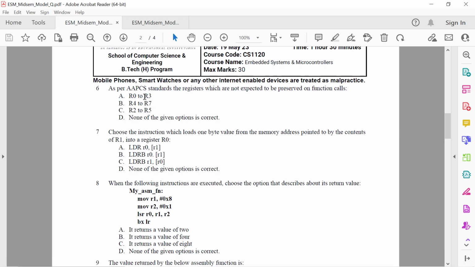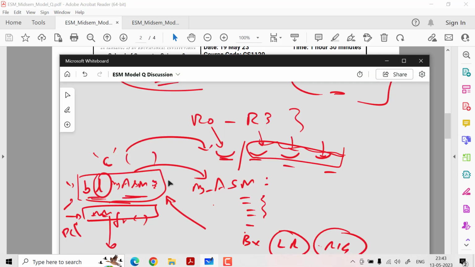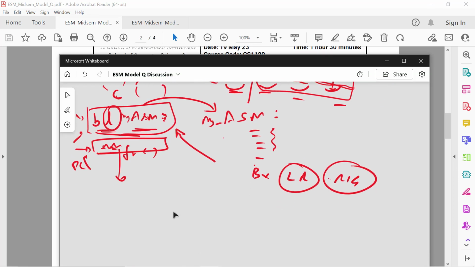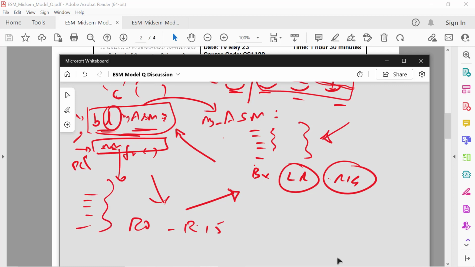When I say free to use, it means even if you modify it, the calling routine is not going to be impacted. As I have told you many times in class, the C routine is also using the registers that are there in the CPU. Physically, there are only R0 to R15 registers, which are used by both the C program and your assembly program. So when you use those registers in your assembly program, you need to make sure that you are not disturbing the state of the values that the compiler has maintained in its own registers, because we are sharing the registers along with the compiler-generated code.